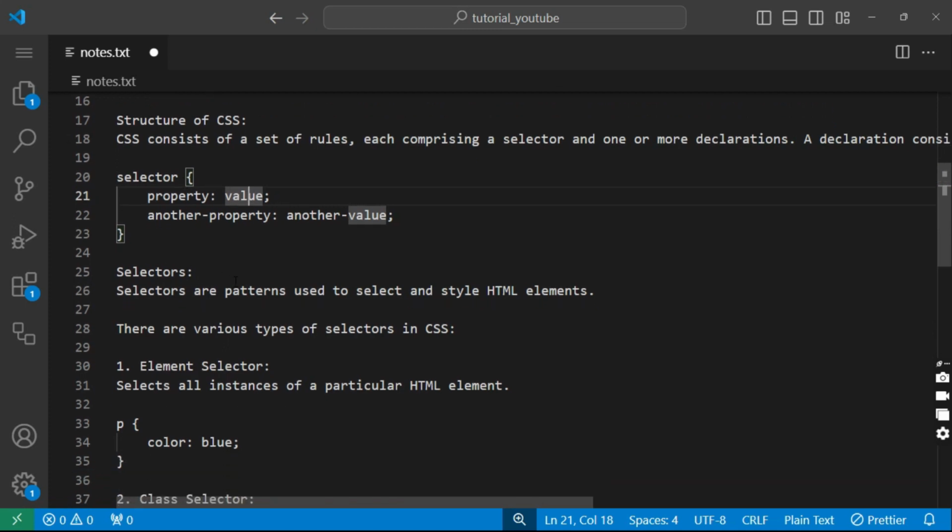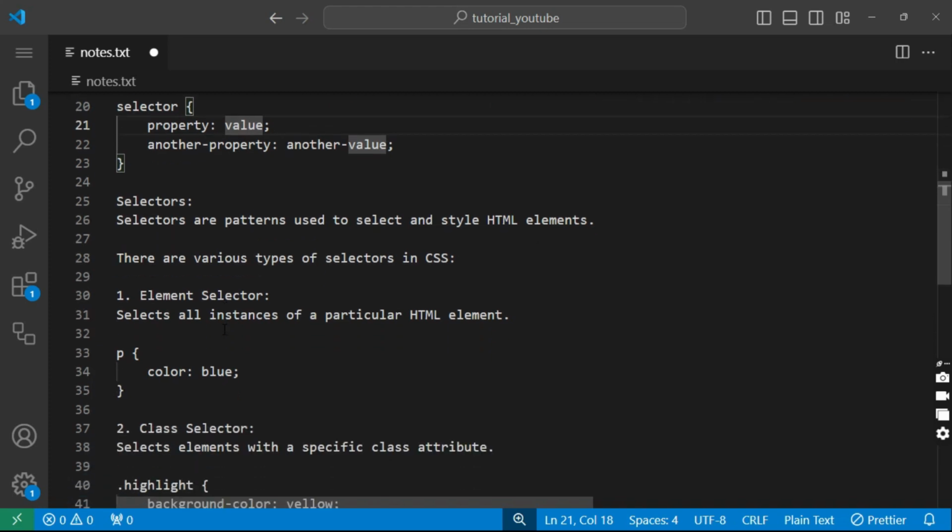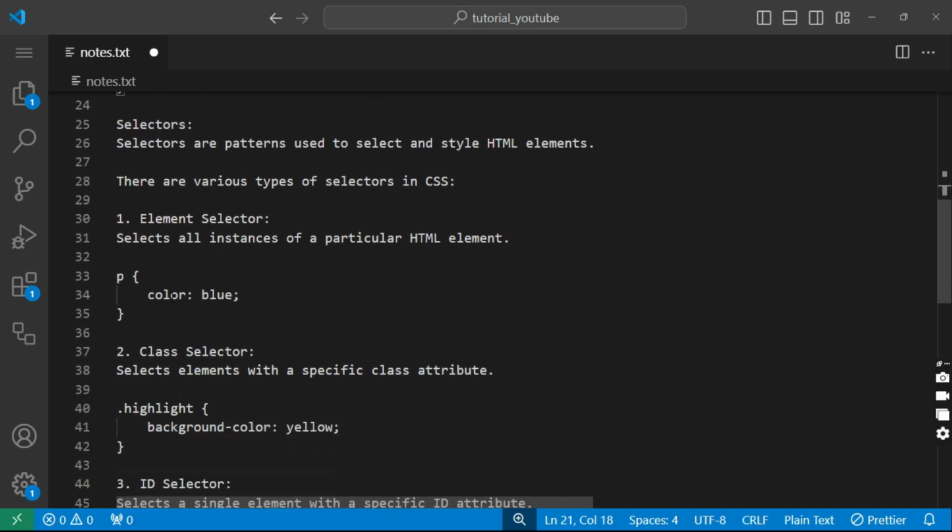Okay. Then we have selectors. So there are different ways to create selectors in CSS. So we can use the basic elements in HTML, such as the body, the head, the paragraph, image, table, forms. These are traditional elements in HTML which you can call to style. So in this example, you see that the p tag is called and is styled to a color of blue.